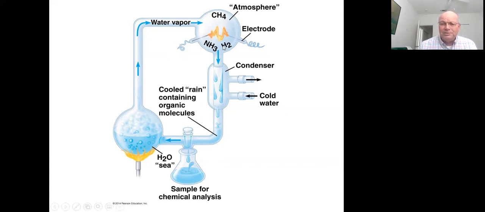While this doesn't demonstrate that the molecules that would lead to life were actually synthesized on Earth, there are other models that people have proposed for the origin of those molecules. It does indicate that if this chemistry did occur on the Earth, it certainly could give rise to the precursor molecules.